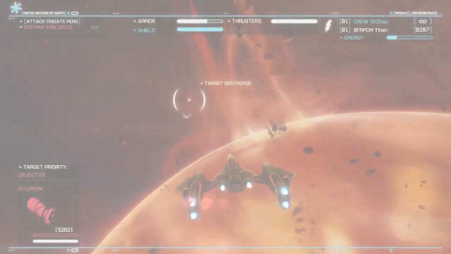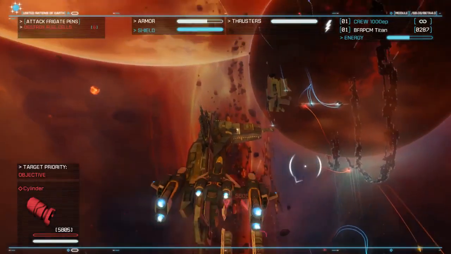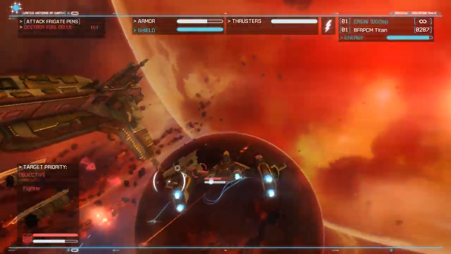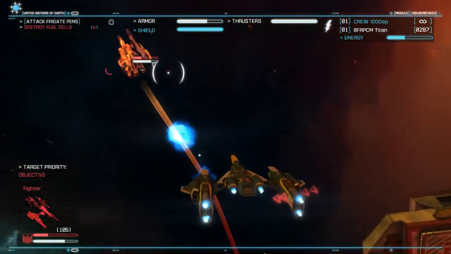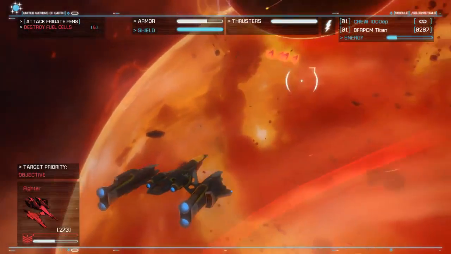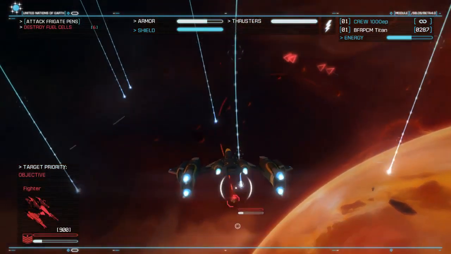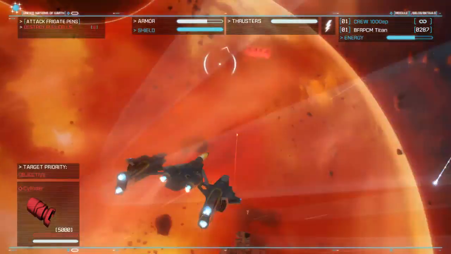That was another kill? Yes, target destroyed. Is it? I'm struggling to see my target. Oh, so target at the station. Come on. Back here, you. Get over here. Assist. Kill assist.